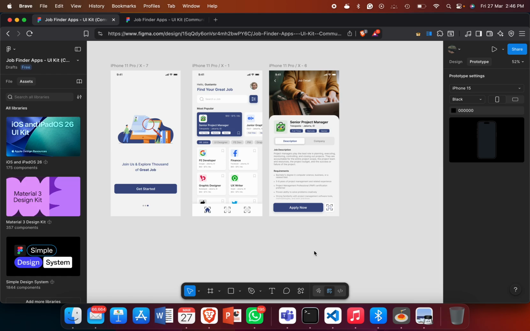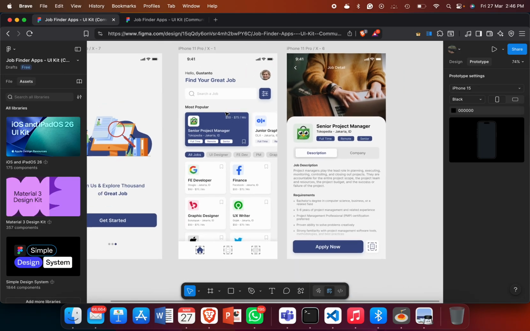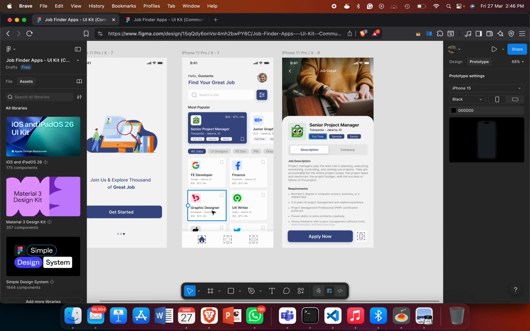So guys, in this video we will see how to fix scroll position in Figma, prototype scrolling and overflow, and the sticky. So guys, here you see this is my application, which is named Job Finder, and this is the UI of my main home page. Okay, so guys, here you see the first thing is why we use the scroll positions.